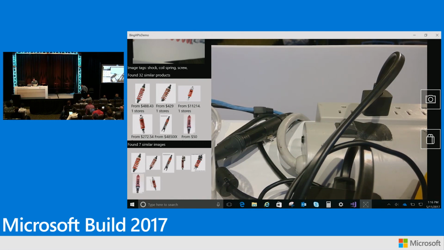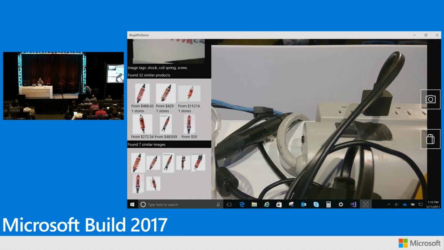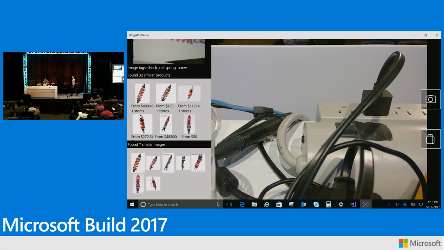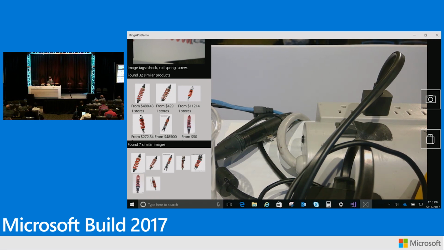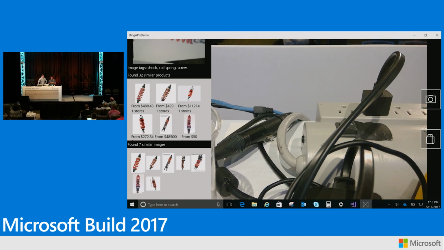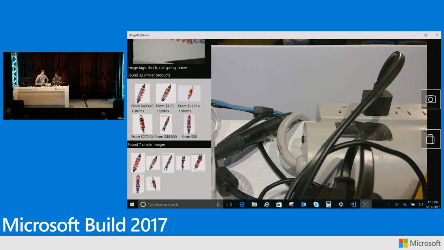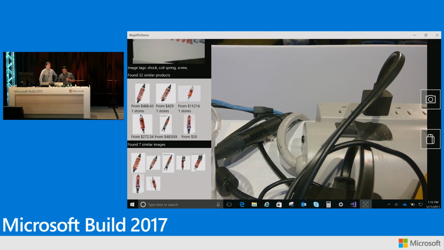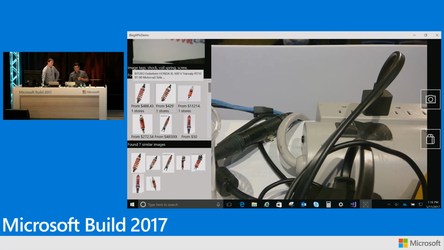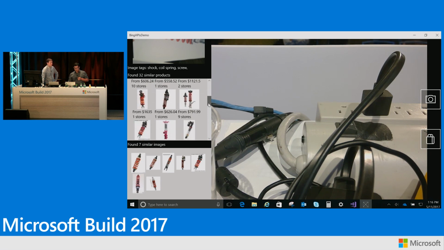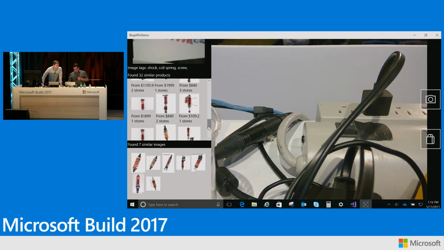Good. So let's see these results. It did a couple of things here because I passed all. It said, what kind of an image is it? So it says it's maybe a coil spring or a shock suspension system. So it gets those. It also found similar products, and in the metadata we can see it finds prices of them and what stores they are potentially available in. So that's your competitive analysis example. And it also finds things like similar images and where you can find them potentially.